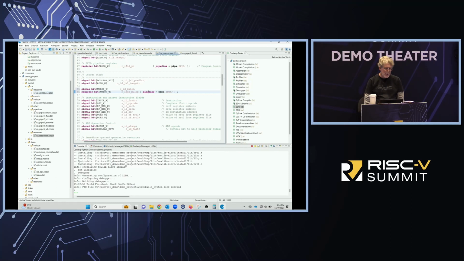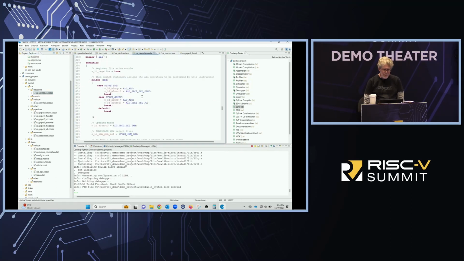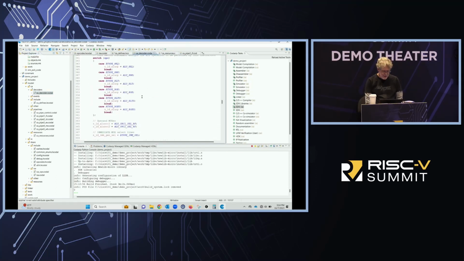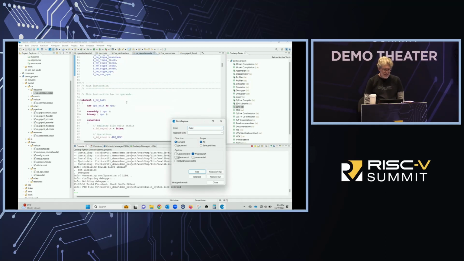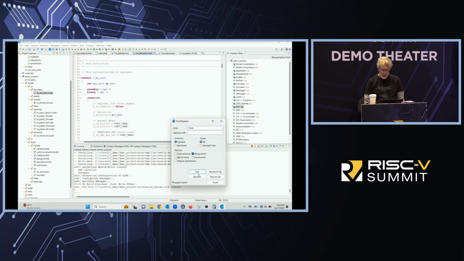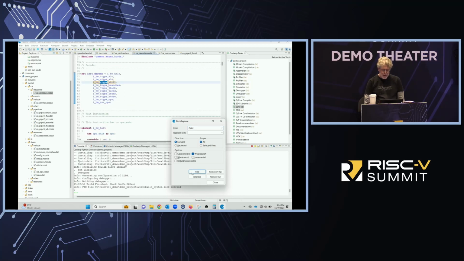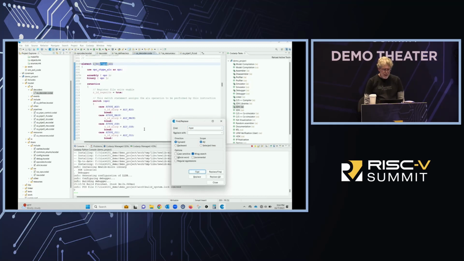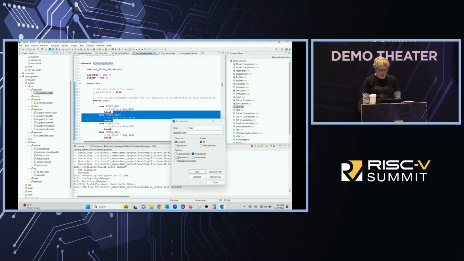So the first thing I need to go back to the decoder. And let's go find my R types. And let's see my R type. So I'm going to do cut and paste again. I'm going to be very careful.